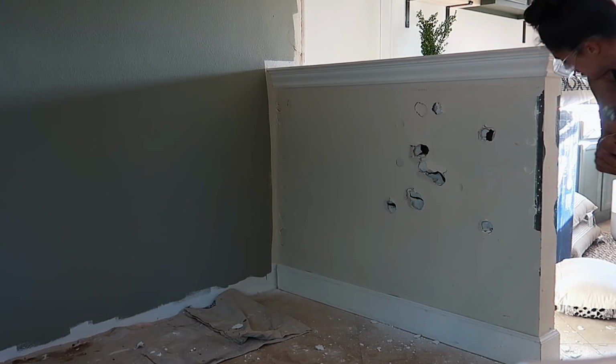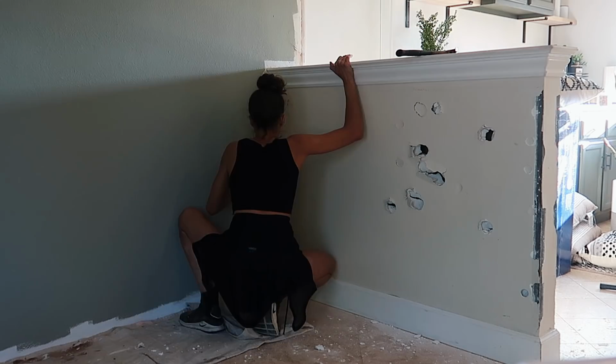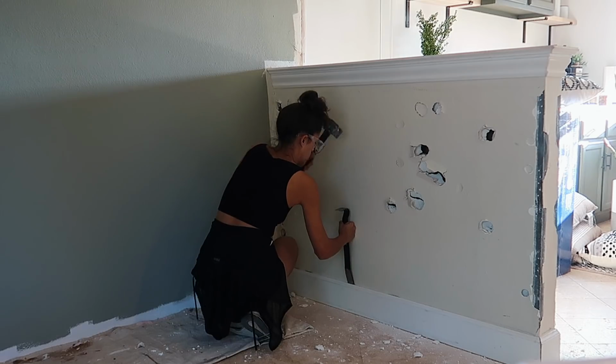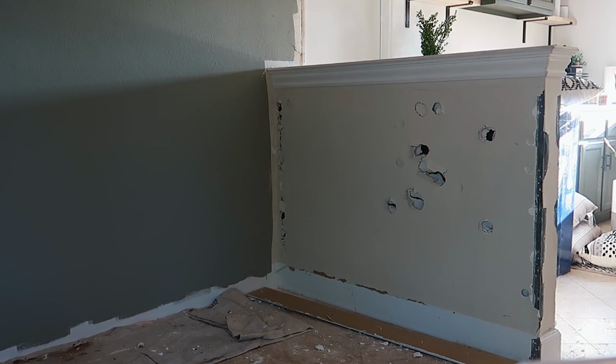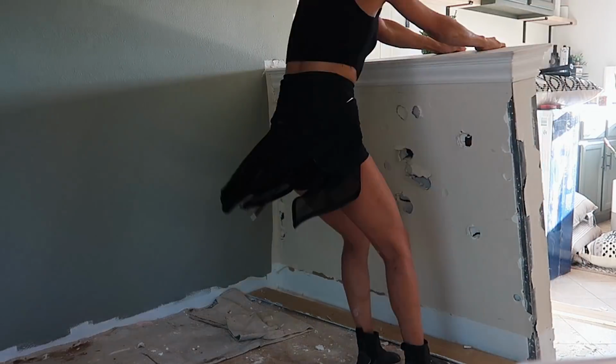Once I realized I needed to handle this like an adult, I went in with a drywall knife and just cut away basically the wall I wanted to remove. We will be patching that later, but I also had to take the molding off because I had to open it from the flooring as well. I can't even believe I thought I could wiggle it. Still, Rachel, it's just embarrassing. What is happening with you?